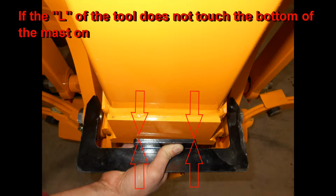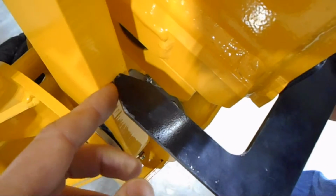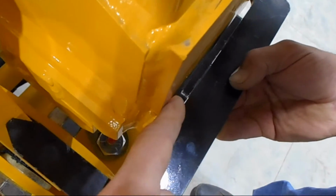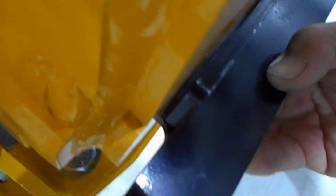Here we see an example where the arms are too far away from the truck, or out, and the L part of the tool has a gap on the left-hand side between it and the bottom mast, as shown here. Now this is just a real slight gap. It doesn't have to be perfect, but the closer it is to perfect, the longer the service life of all the components will be.